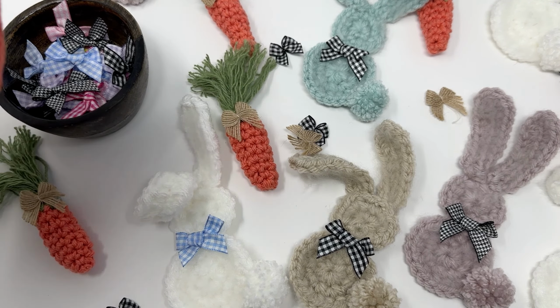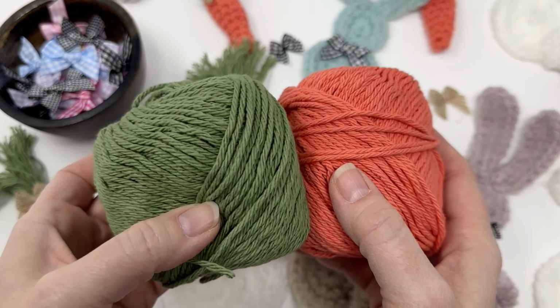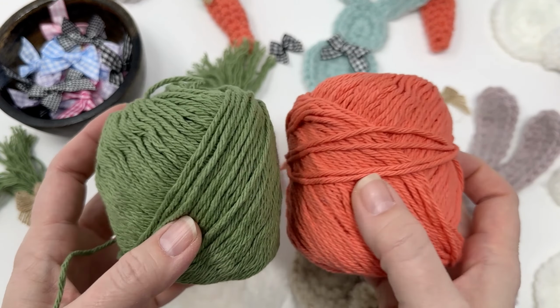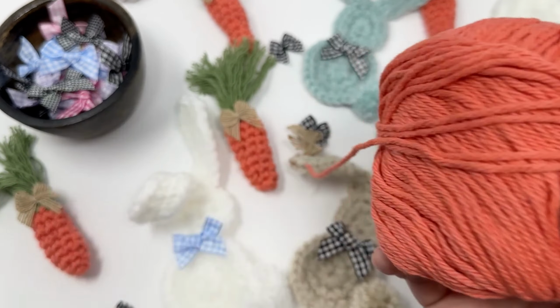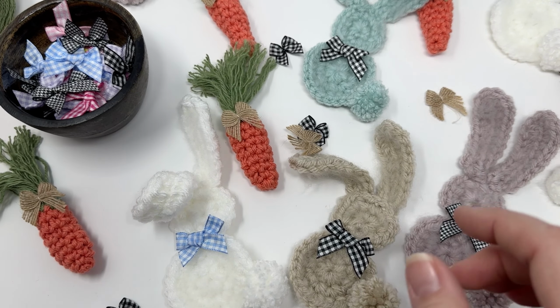And then for the carrots, I have cotton yarn. These are just some leftovers, and I believe that this is the Loops and Threads cotton. So I had some orange and some green, so that's perfect. But you know, you could play around with the carrot colors. I mean, that's the great thing about being a crafter, right? You can do anything you want with the things.